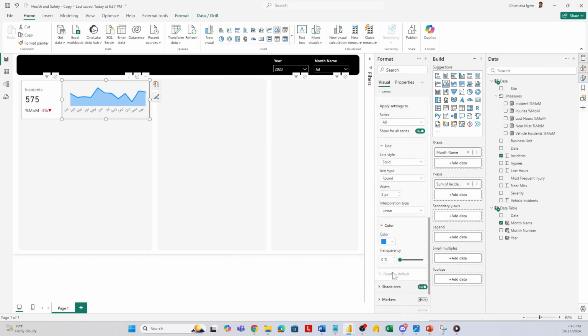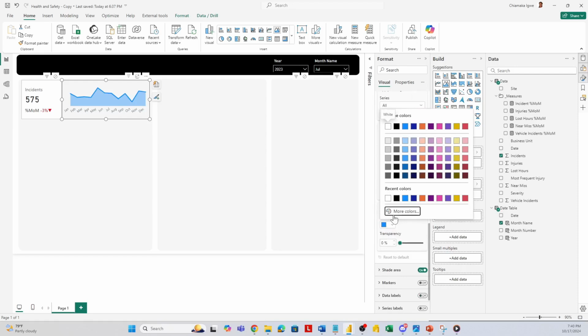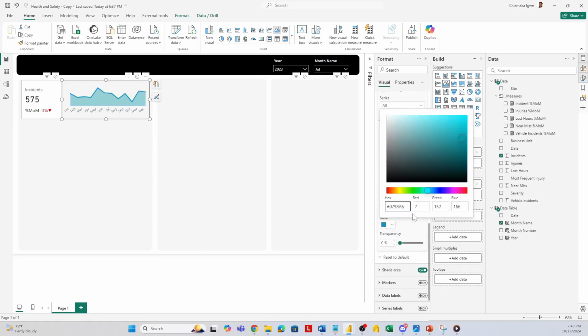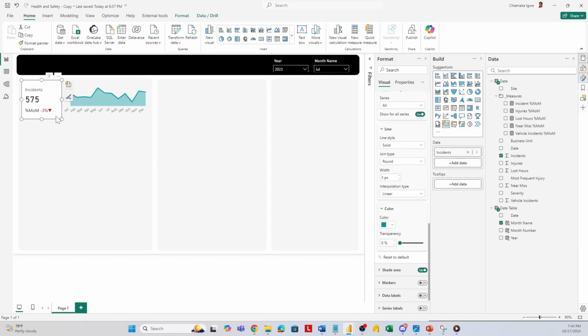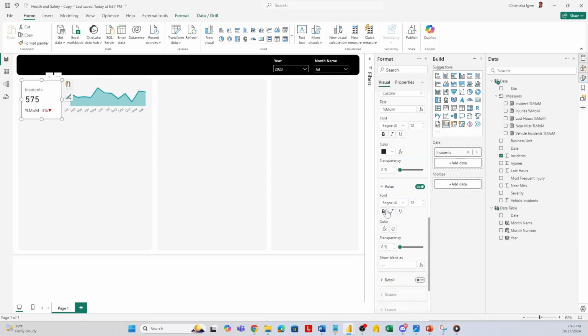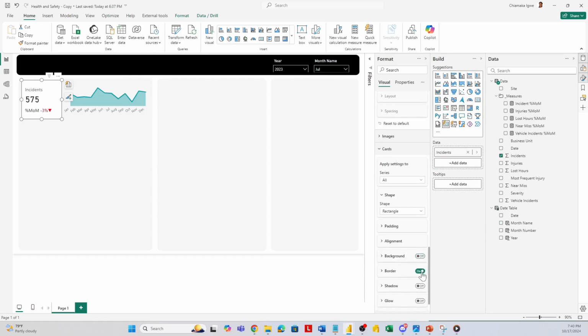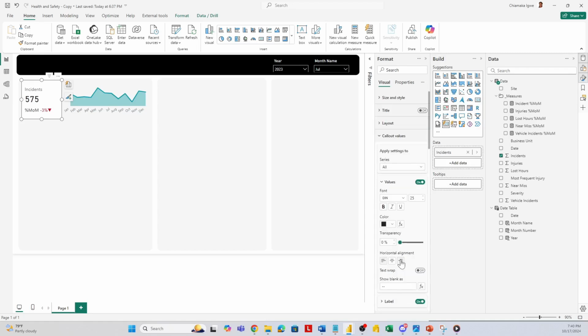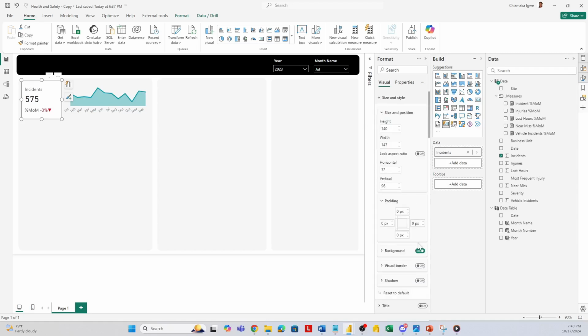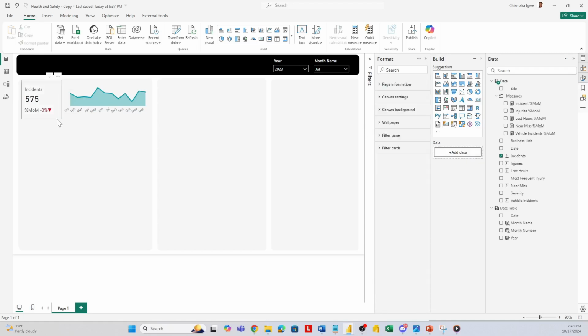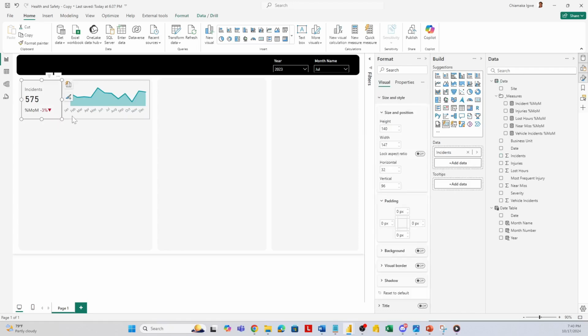Line color change from blue to this shade of green. Then finally, I will remove the background of this card. Then group these two together.